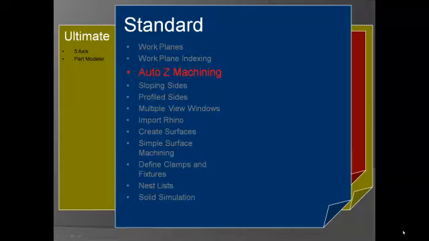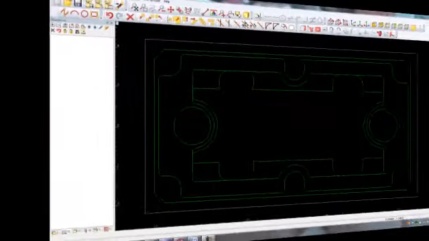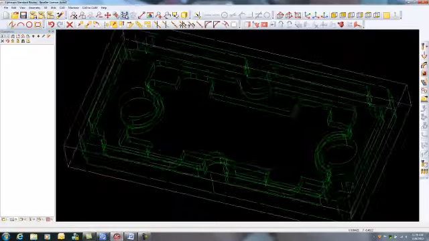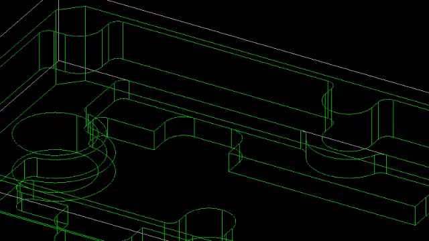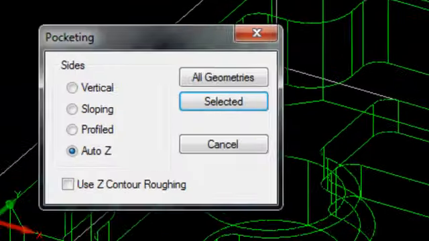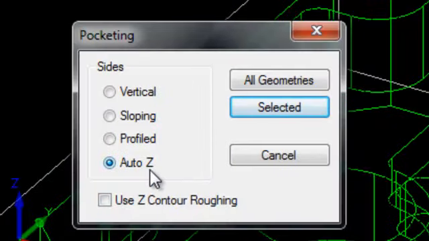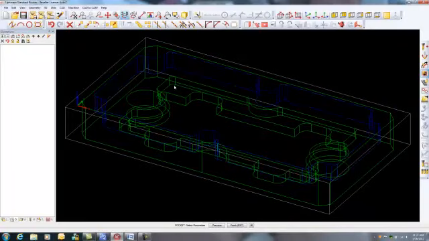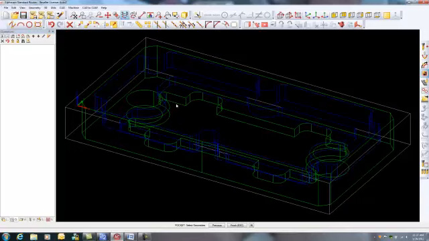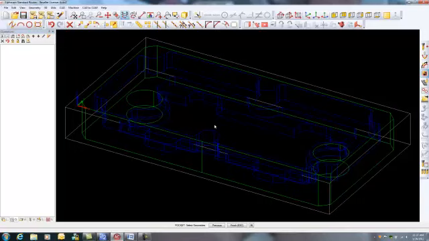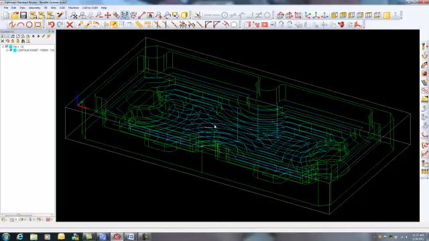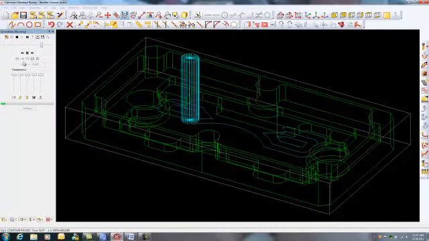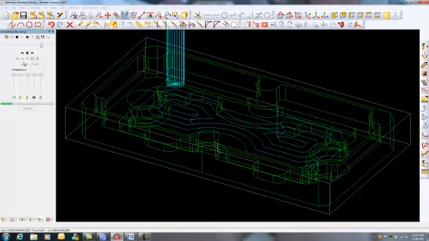AutoZ is another great feature with standard Alphacam. AutoZ allows the user to take a standard 2D geometry and easily create Z-depth as shown. Not only does this help visually, but simply selecting AutoZ during your normal routines allows for a more fluid way to apply multiple depth tool paths in one easy stroke. Simply select the geometries of varying depths and watch Alphacam do all the work. The simulation shows the tool achieving depths as defined by the geometry.